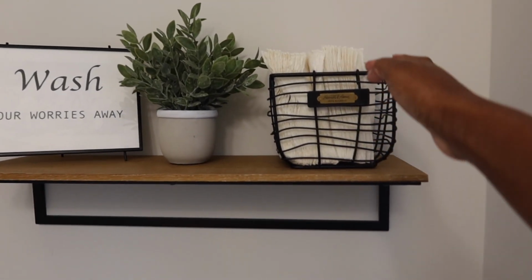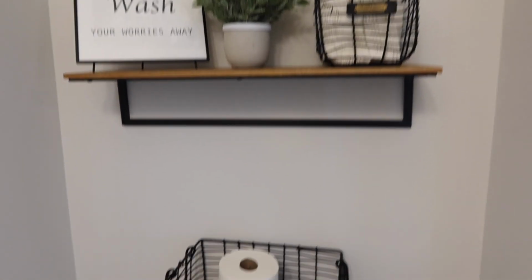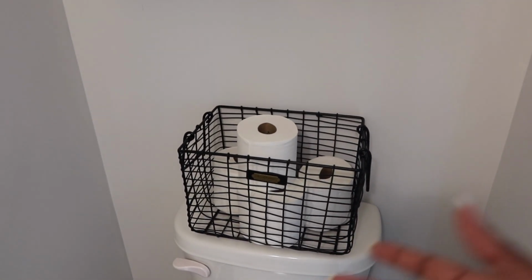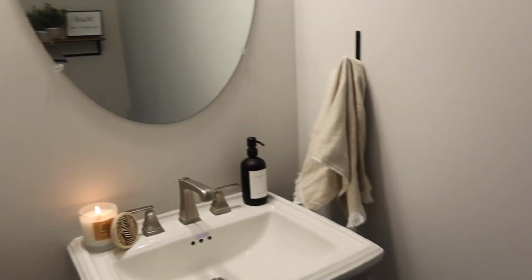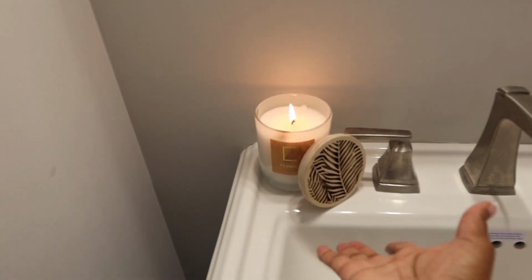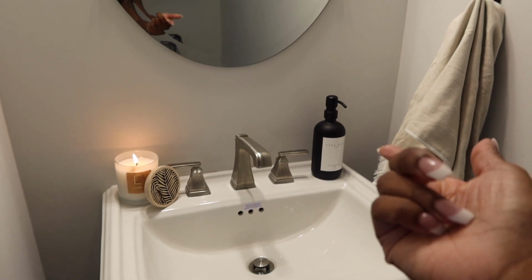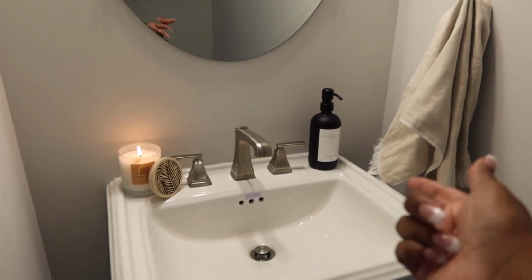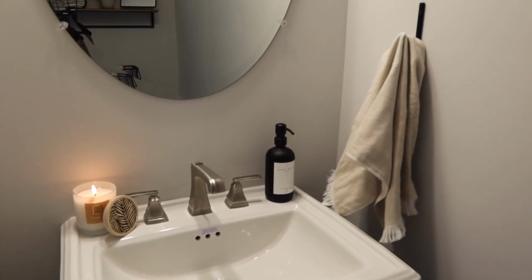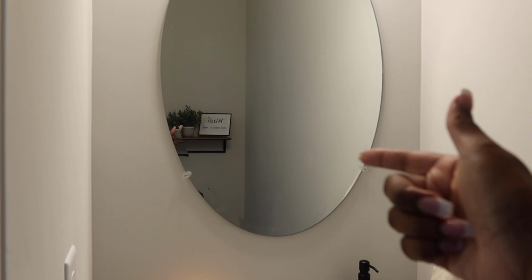Added some little paper napkins here for anybody who doesn't want to use the towel that's on the what's the name, and then you obviously need tissue. Yes, okay. So then over here we got the cute little candle. I don't plan on leaving this right here. I just thought it was aesthetically pleasing. Got the black soap dispenser that I showed y'all a few vlogs back from the polish jar. And then obviously this, which we've been using. So for the mirror right here, y'all, I don't like it.